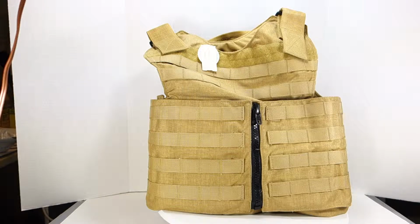As you can see, it still has the tags on it, for a very, very minimal amount of money. I believe I paid like $17.75 for this. So this is not an offshore made, poor quality item by any means. It's made in the USA. I'll run down the specs in a second.